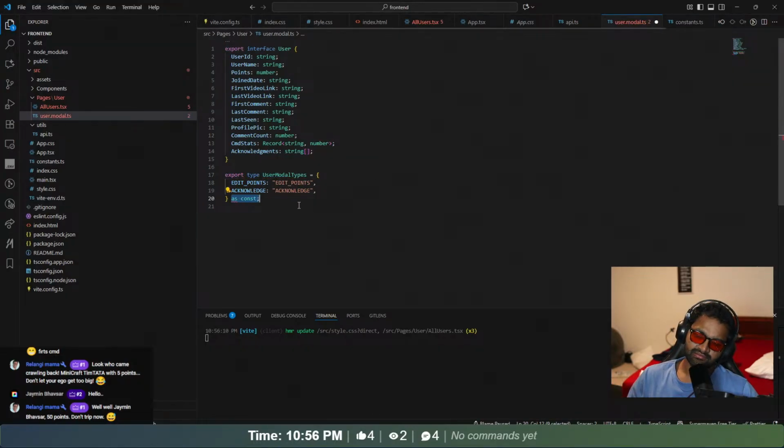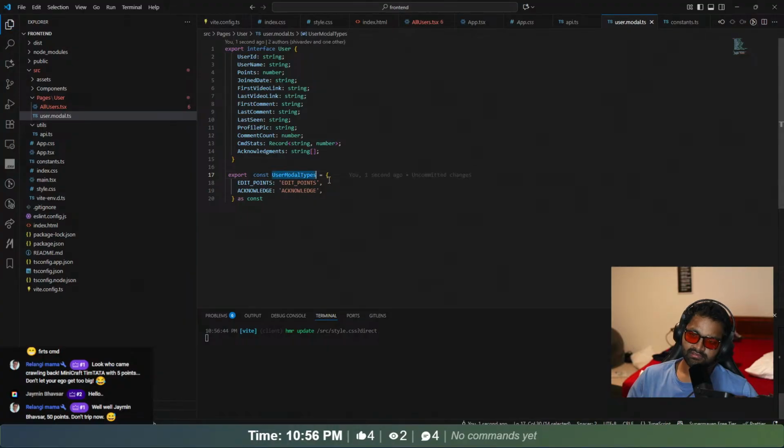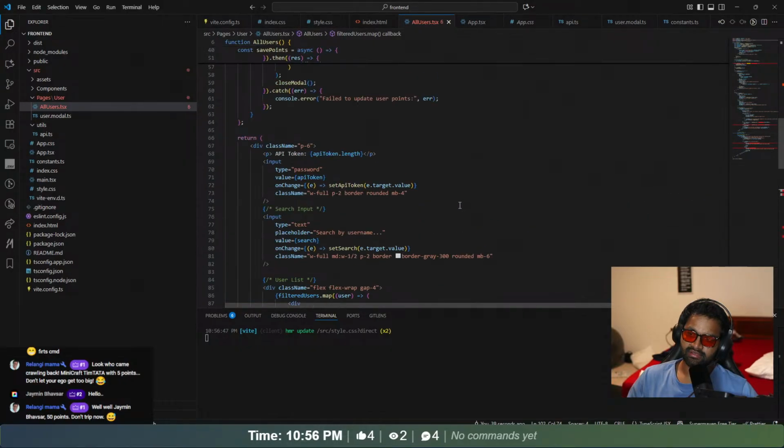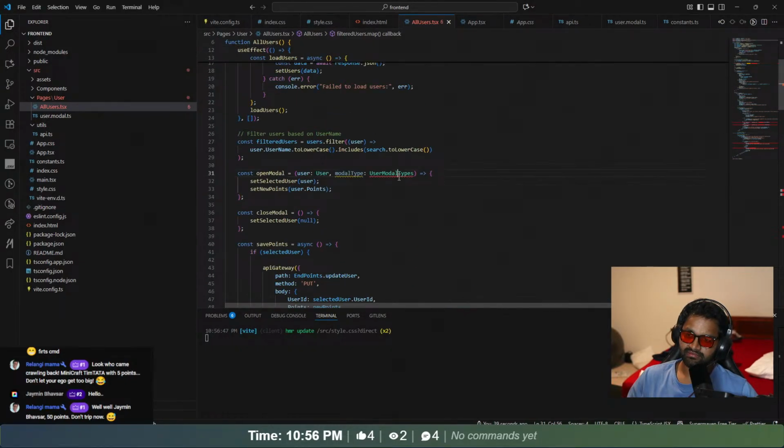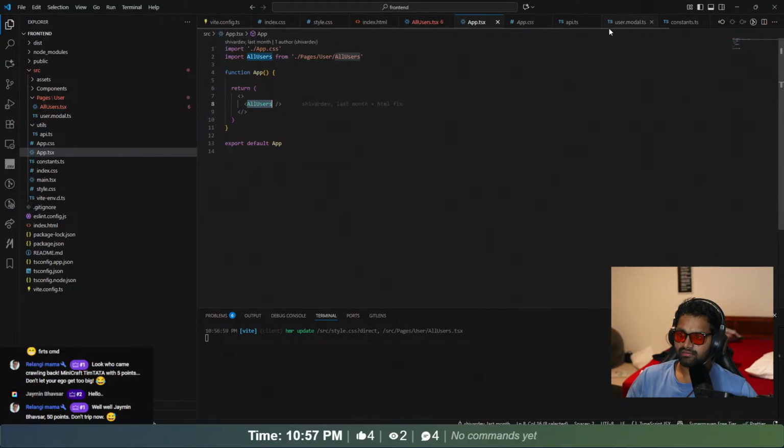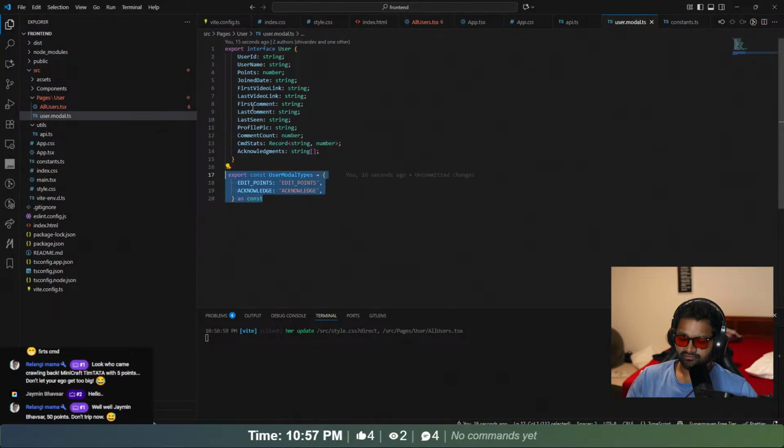I think I can use as const for sure. So instead of doing all that, we don't necessarily give a type here anymore. How can I use it as a type?